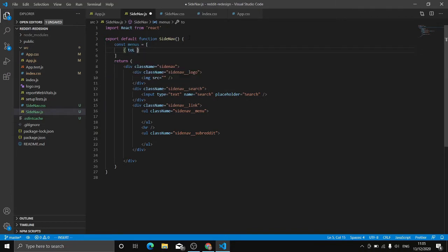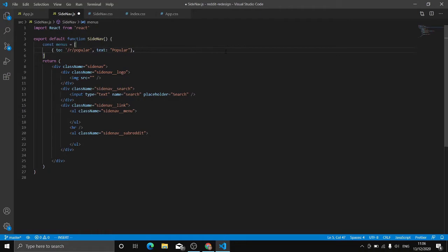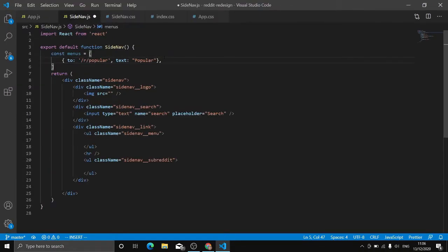The first one has a property to, or popular, and another property is the text, so popular.